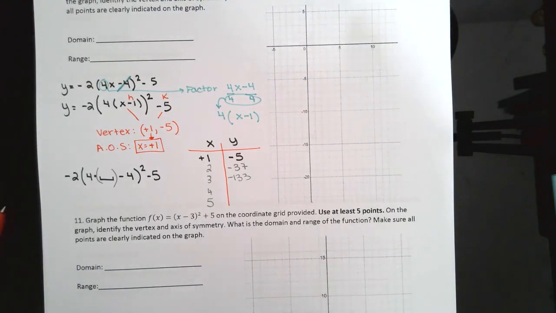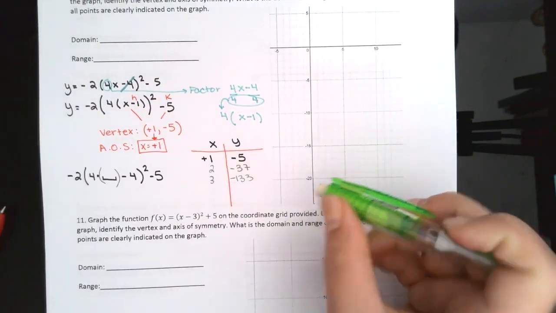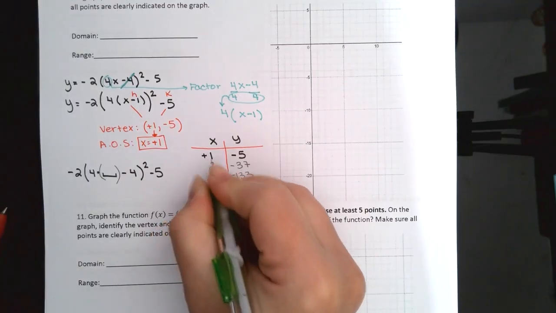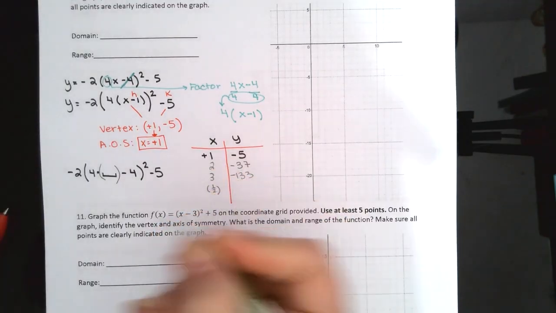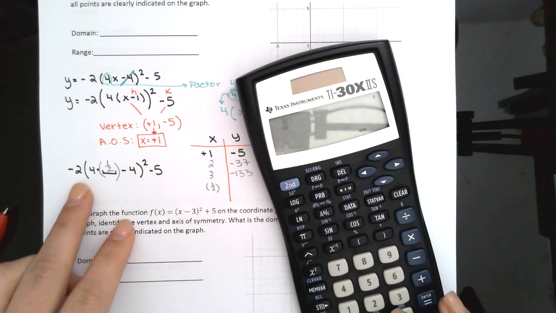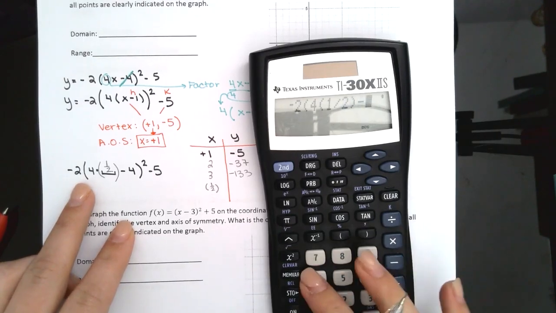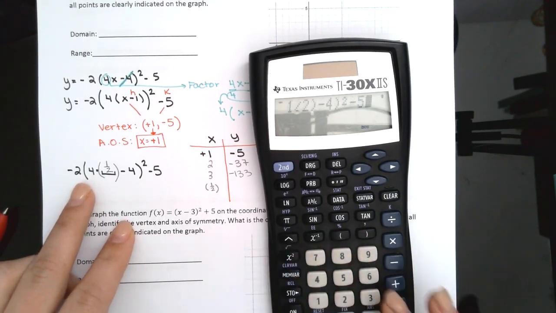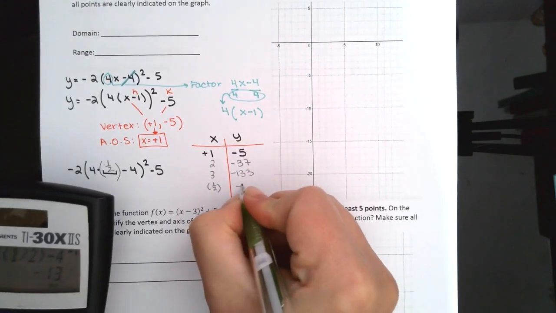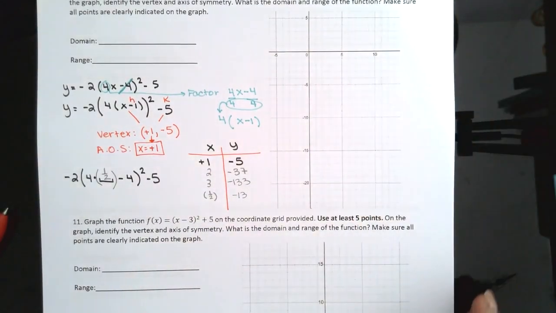You know what? I'm going to cheat. After all of my talks and lessons about no decimals, no fractions, what happens if we put in a 1/2? Parentheses again would be needed because it is a fraction. So I would do -2, open, 4, open, 1, half, close it, -4, close it, square it, -5. Manageable. So here's an example where a fraction, no decimals, decimals are not allowed, is kind of needed in order to graph, and we want at least 5 points.